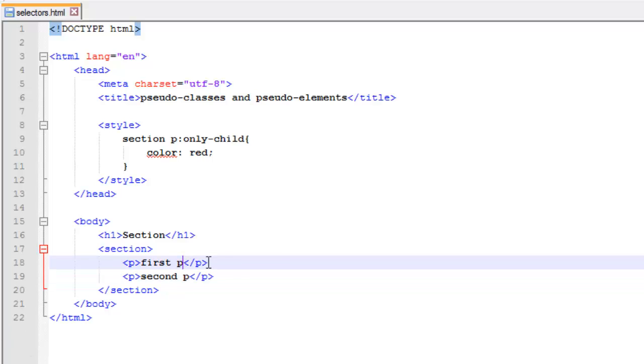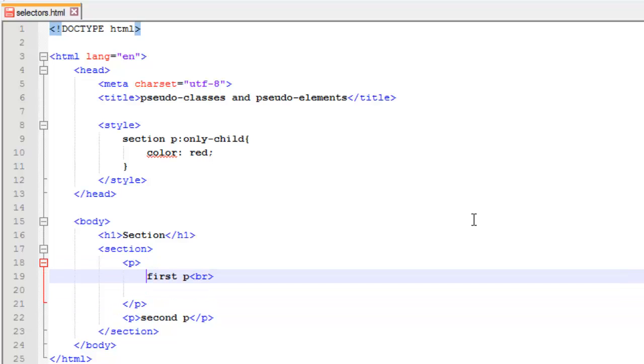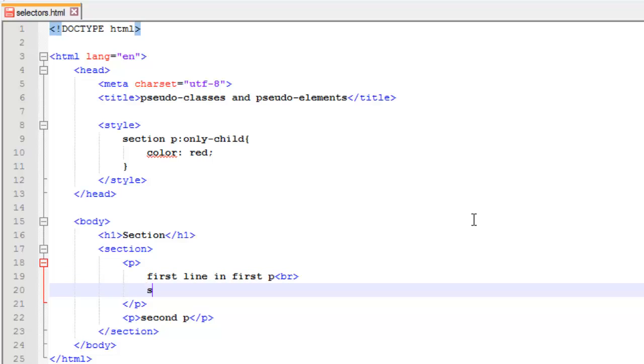Okay, and in here I am going to add a break. Okay, and let's see, first line, first P, there we go.